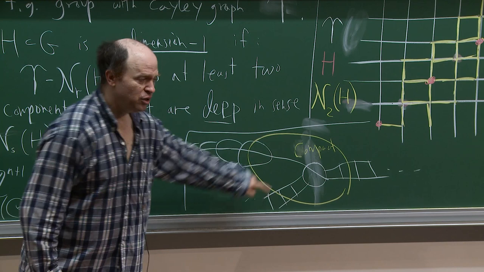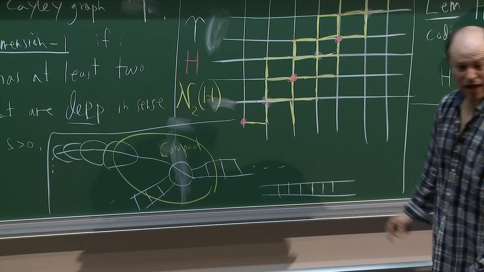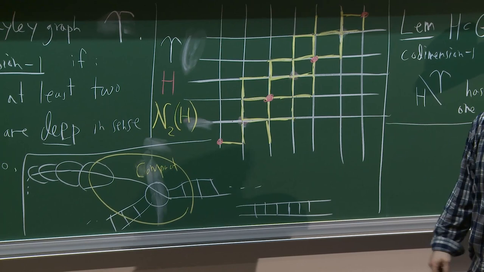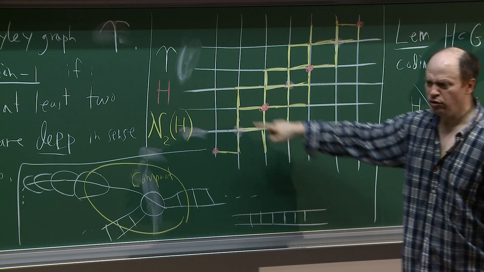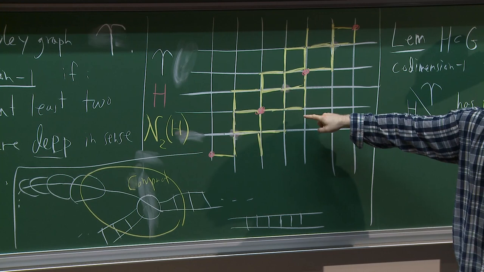So there's a way of defining the number of ends. This graph will have three ends. This graph over here, a kind of train track, will have two ends, right? Because cutting just this one point doesn't do anything, but cutting a little more, you've got two ends over there, and so forth. On the other hand, this Cayley graph over here only has one end, because no matter what compact subgraph you remove, there'll only be one infinite complementary component when you remove a compact subset, if it's a locally finite graph.